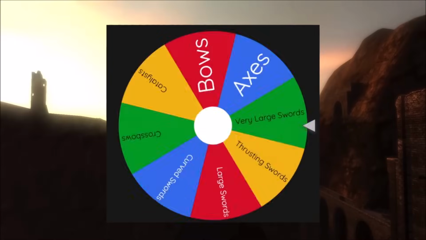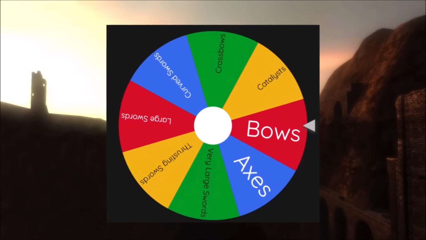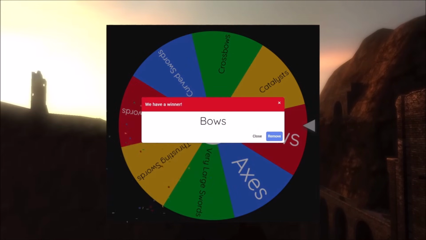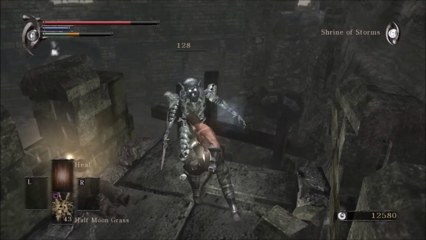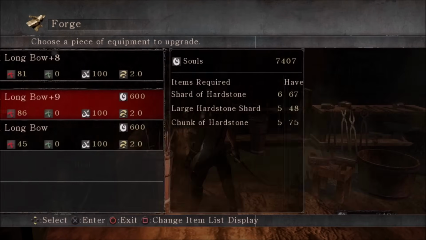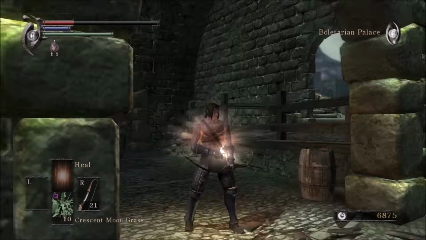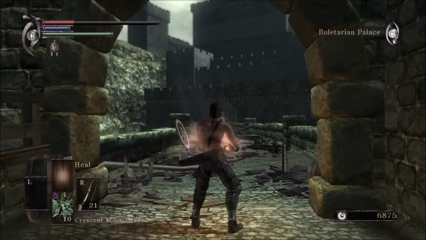For the next spin, it looks like we finally landed on something capable of taking out the Storm King, that being bows. Let's just go through the motions, shall we? We'll pick up the compound longbow, upgrade it, slay the red dragon because why not now that we have a bow, then we'll make our way to the final level of the Shrine of Storms.